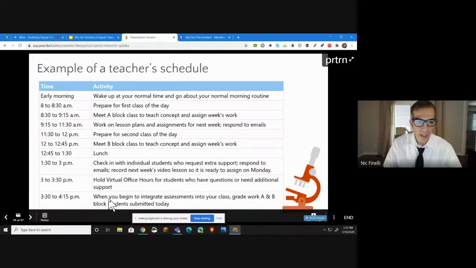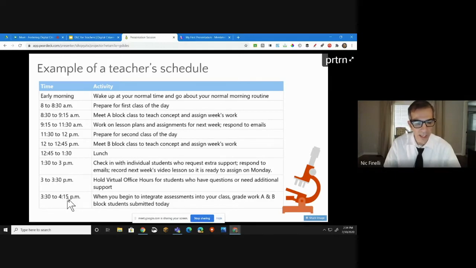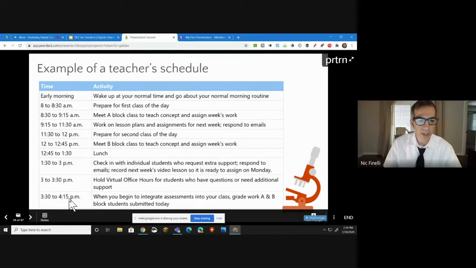And then you start to look at your assessments and think about grading and the stuff they submitted. Now, I would have submit days at the end of the school day. Don't set them up for 11 o'clock. Google Classroom by default sets it for the end of the day if you just set a date, so make sure you change the time so that it's a time at the end of the day.